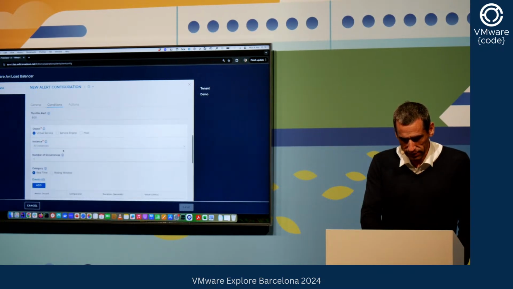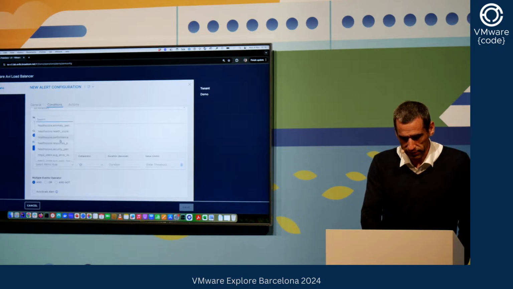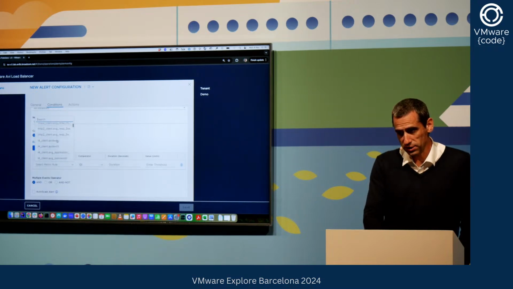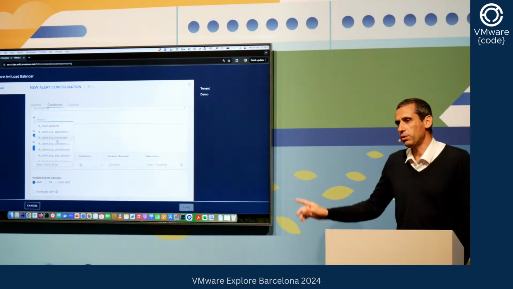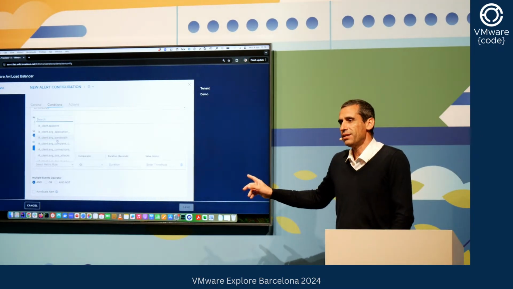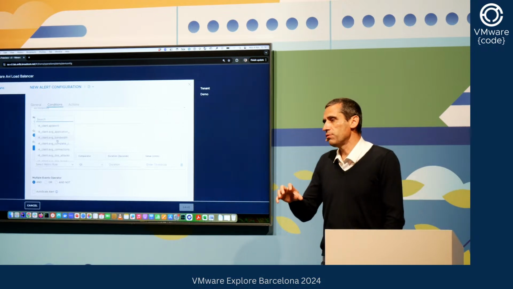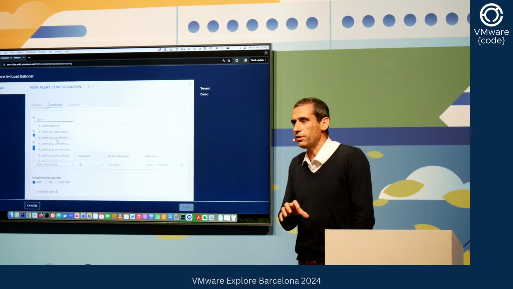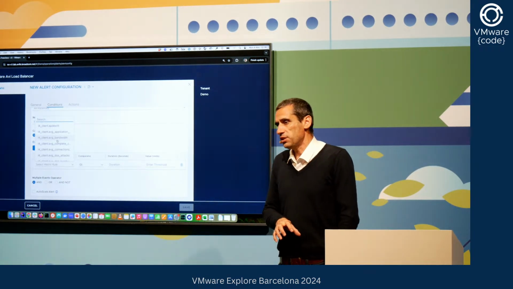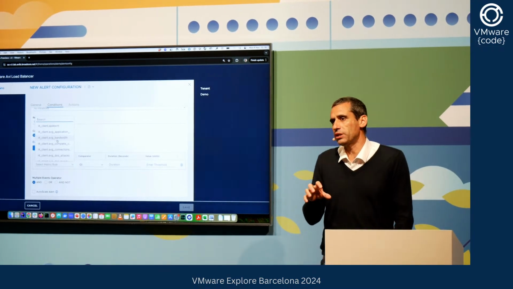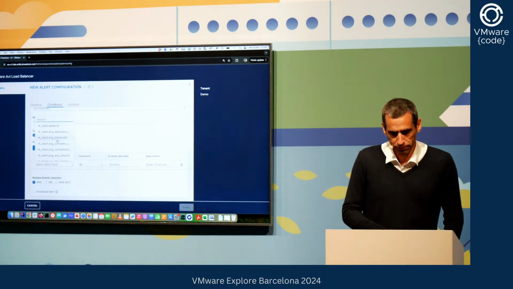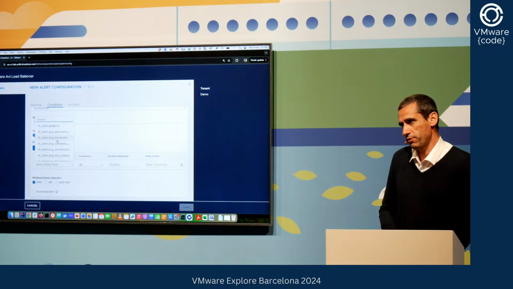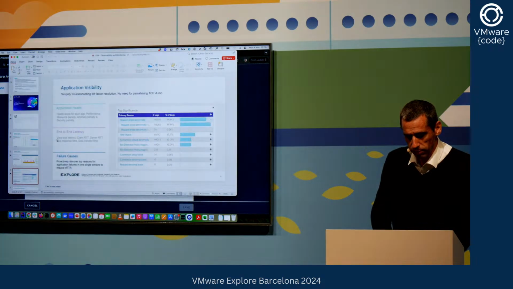And here you will see, if I add one here, the amount of metrics that we can monitor. Do you see this window here? It's a lot. I bet you cannot monitor all those things, right? So what I'm saying here is, out of the box, you get so many data points. It's about hundreds of data points per application that you can monitor automatically to make sure that your application works properly.